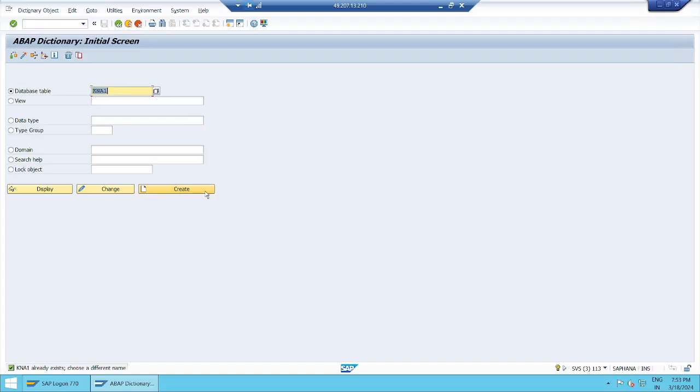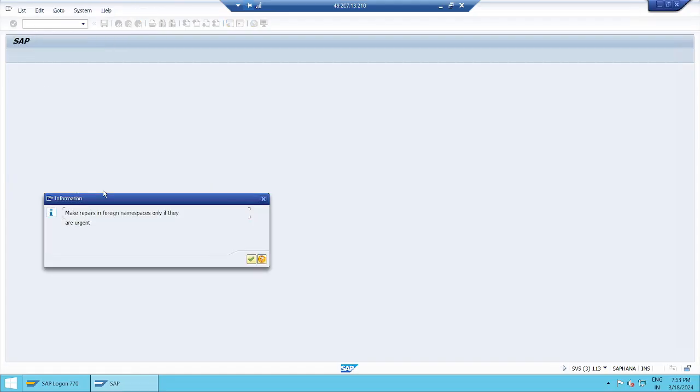This is called a redundancy check, or duplicate check. In the entire SAP system, a table name like KNA1 exists only once; duplicate tables are not permitted. So you cannot create it.